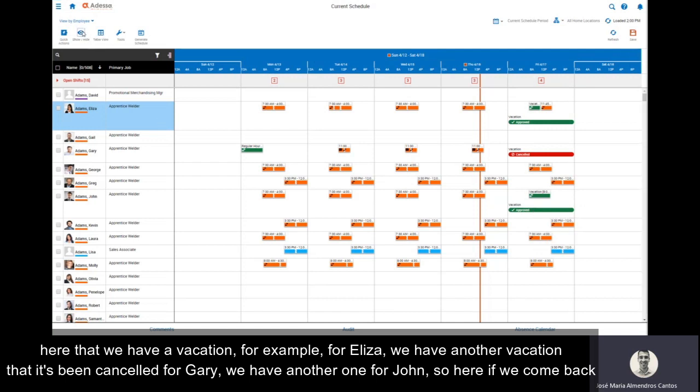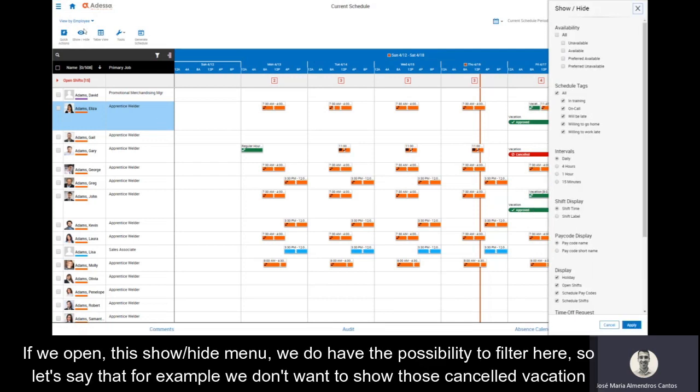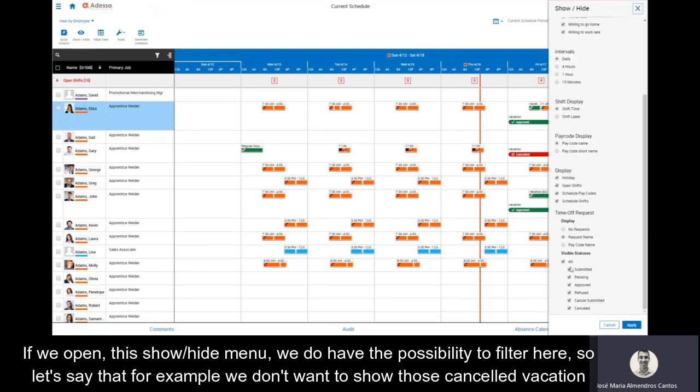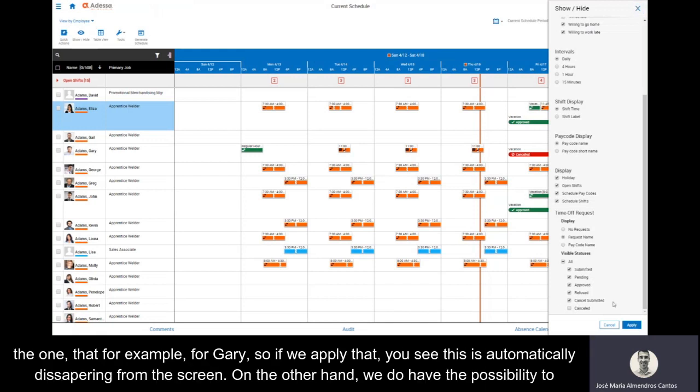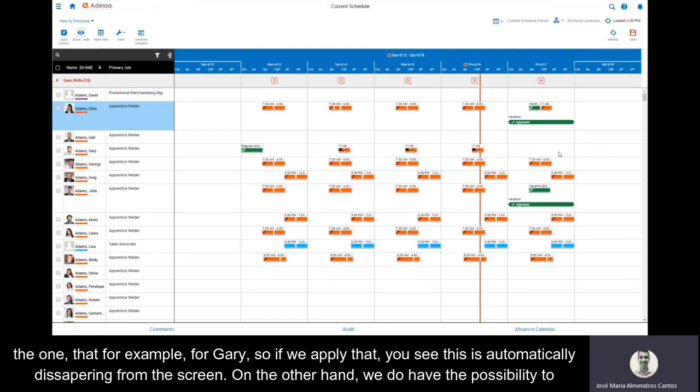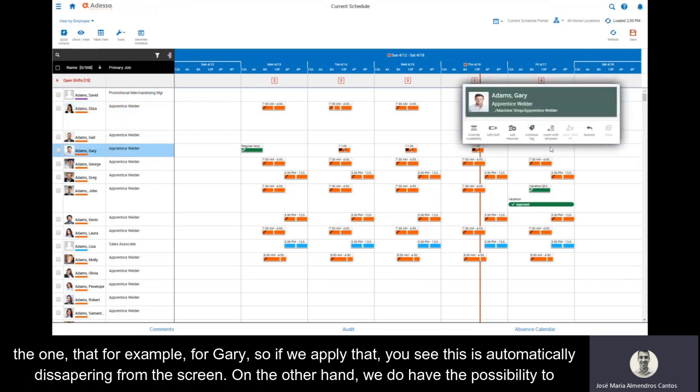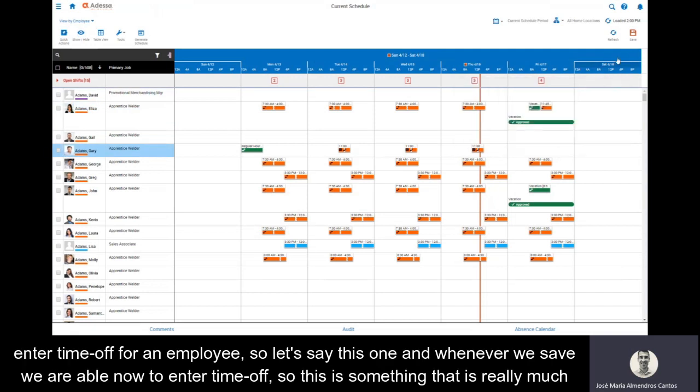If we open this show and hide menu, we have the possibility to filter here. Let's say that we don't want to show those canceled vacations, for example the one for Katie. If we apply that, you see it automatically disappears from the screen. On the other hand, we have the possibility to enter time off for an employee.